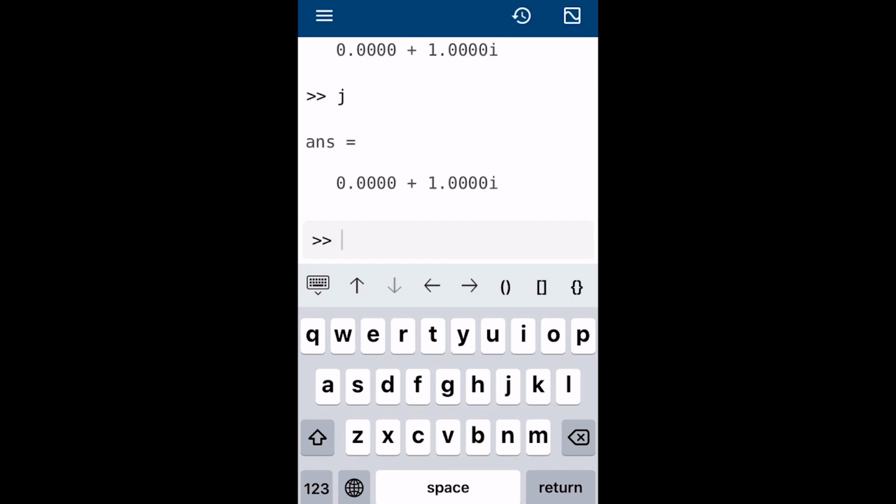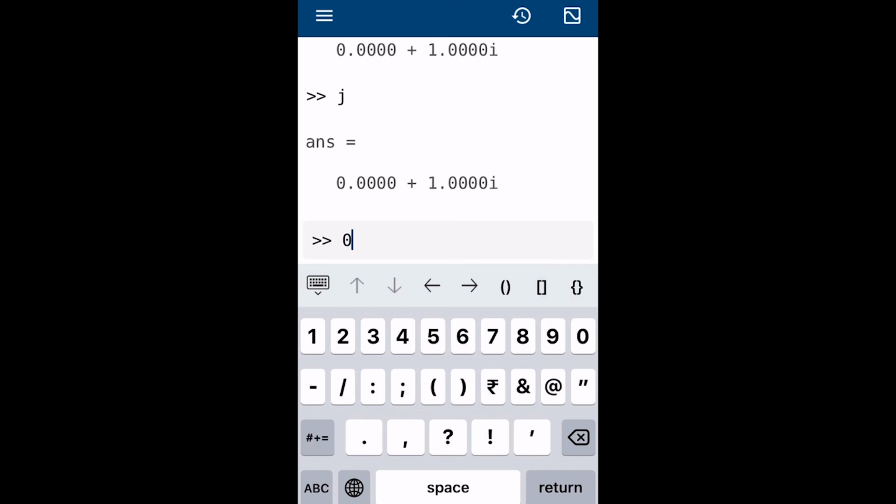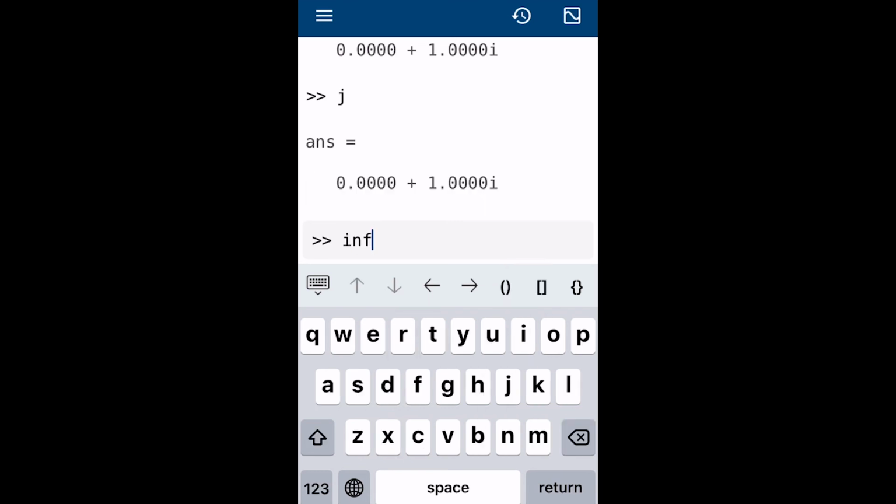What about if you want to define infinity, or you want to see what is the answer of 1 divided by 0? It is infinity, right? So MATLAB will show you infinity. So it is given as Inf.